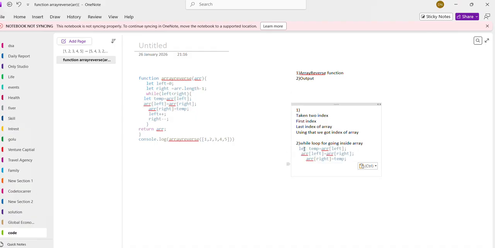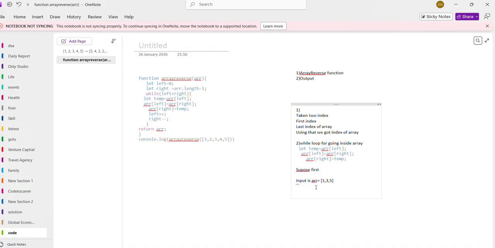What we did: we stored the first element in temporary. Suppose this is the input, array equal to 1 2 3 5.